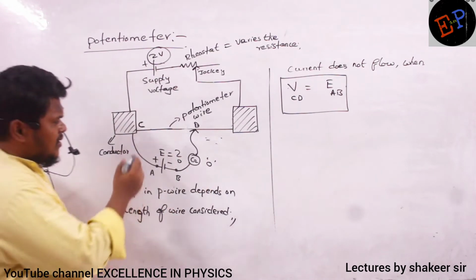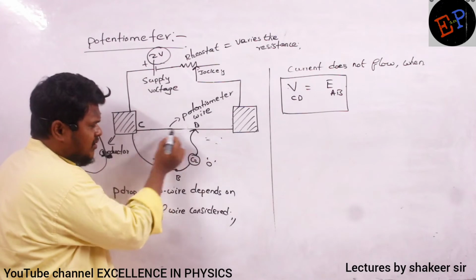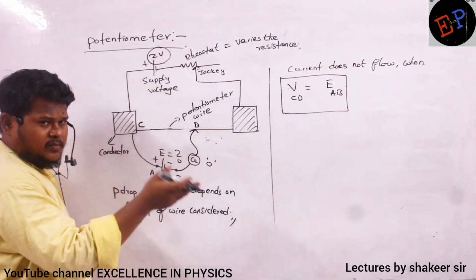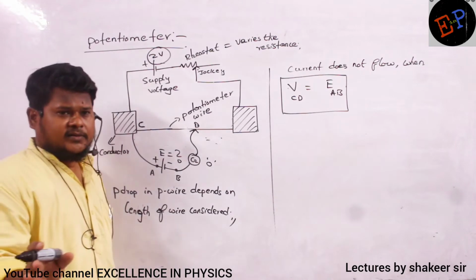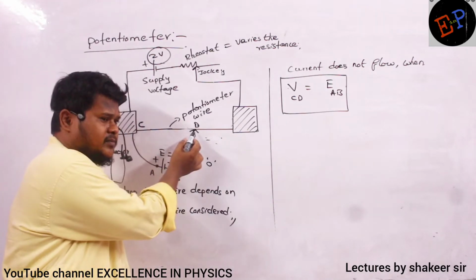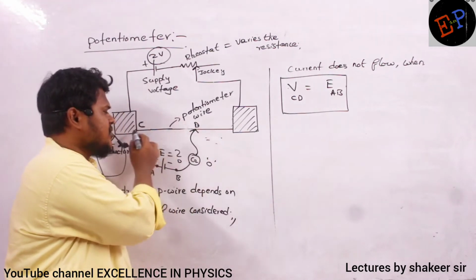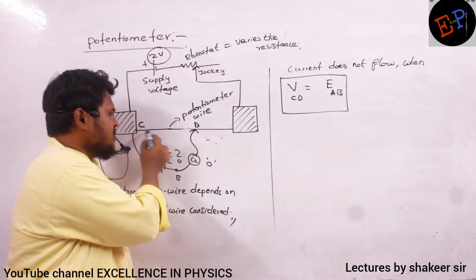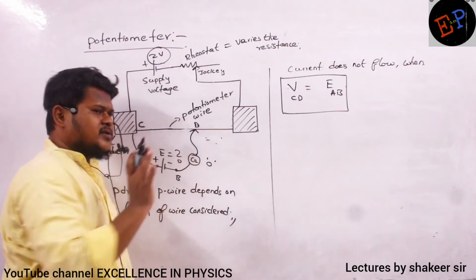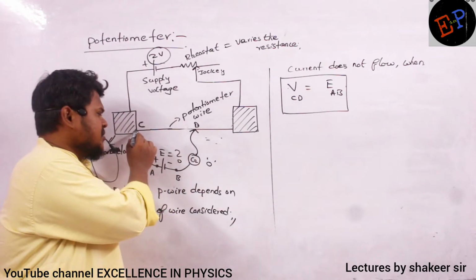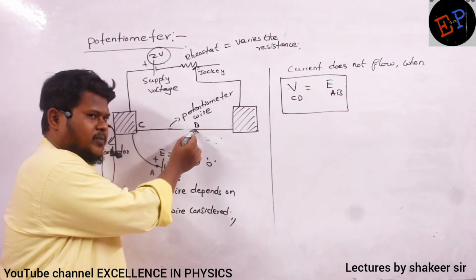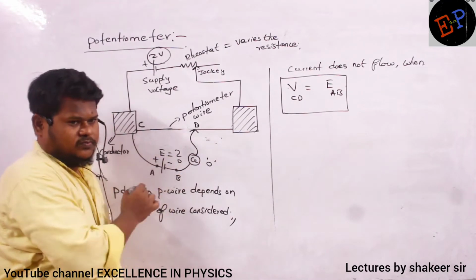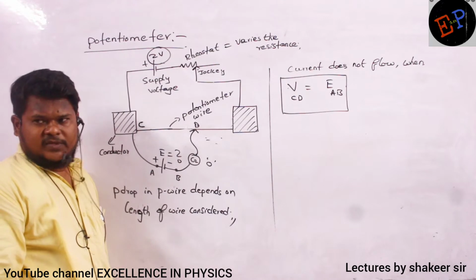And depending on the length of the wire, I can calculate the potential drop in this wire by using the K value. By using the potential gradient, if I know the length of the wire, I can easily calculate how much potential drop is present in this wire. And when the EMF of this branch and this branch are equal, then only current doesn't flow. It means the potential drop existing between points C and D will be the same as the potential of this cell also. That's all very simple. Are you able to understand?